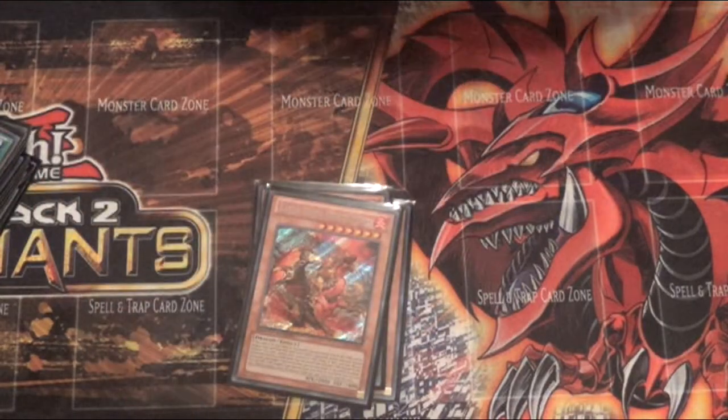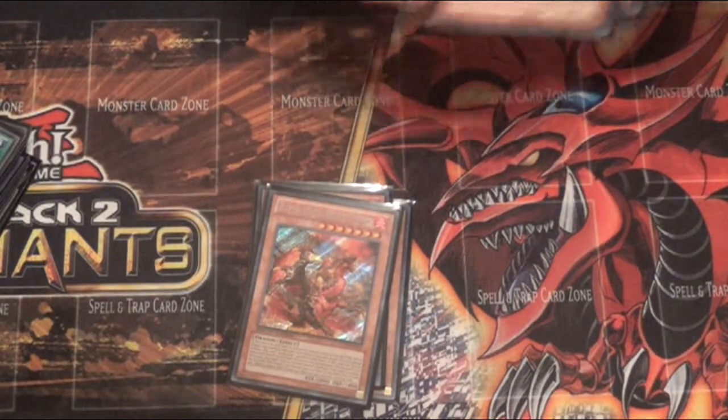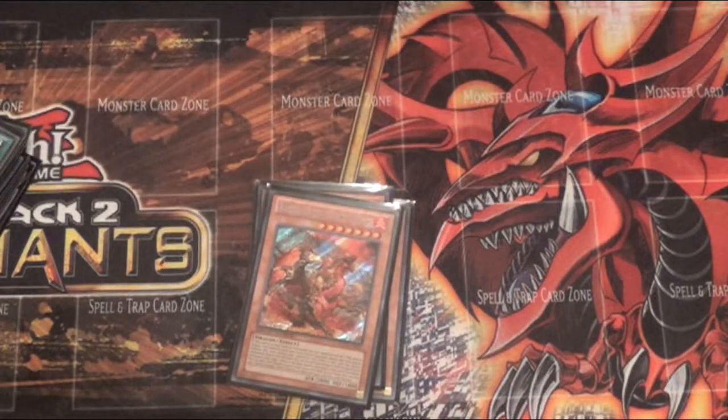Blaster, really nice in this deck because you discard Blaster and a Battlin' Boxer, which are all fire monsters, and you pop a card on the field, and he's easy to special summon. It's pretty self-explanatory.